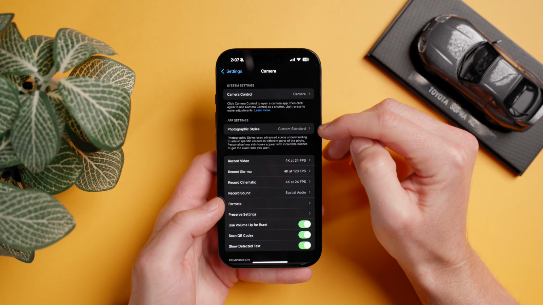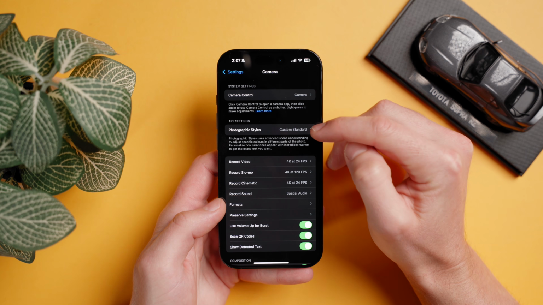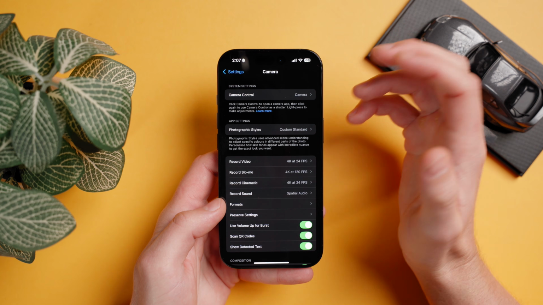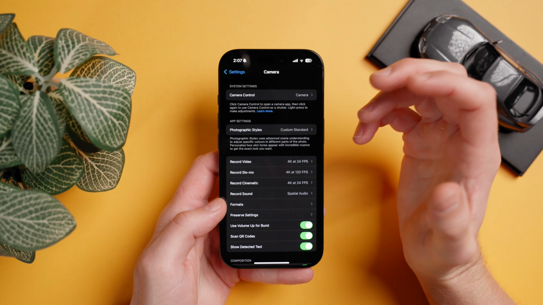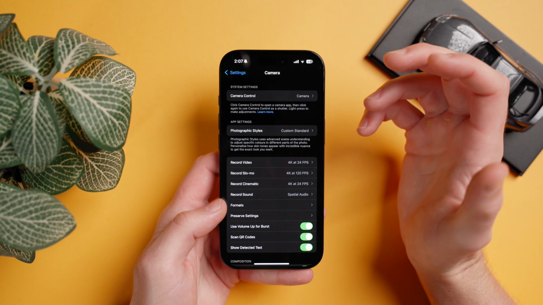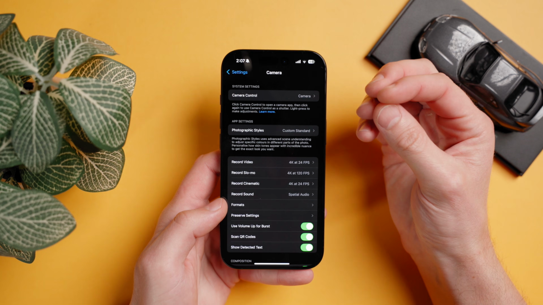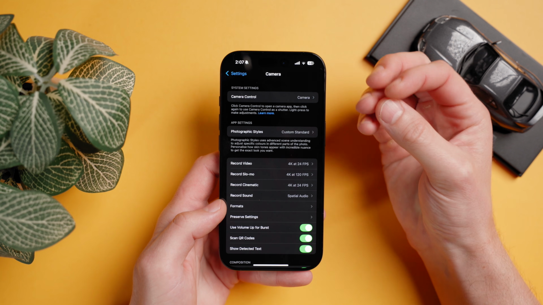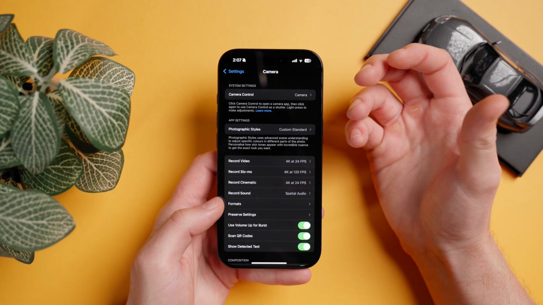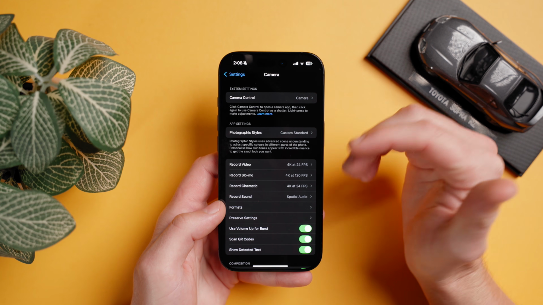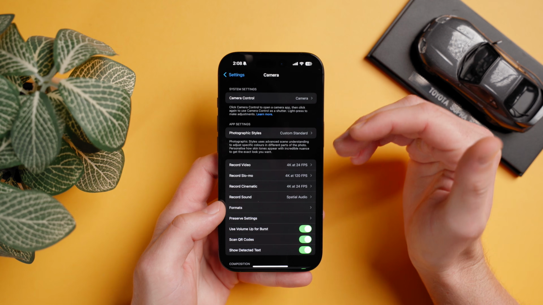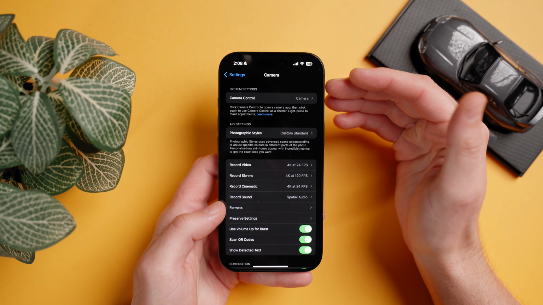Now, this part here is photographic styles. Photographic styles is the new thing they've introduced around changing the tones of your skin, giving the image a bit of a look automatically in the capture, saved for delivery. But we don't want that. We want flexibility. We want control. So what I've done is I left it as standard, and after I've taken a photo, I can go in and change those settings.